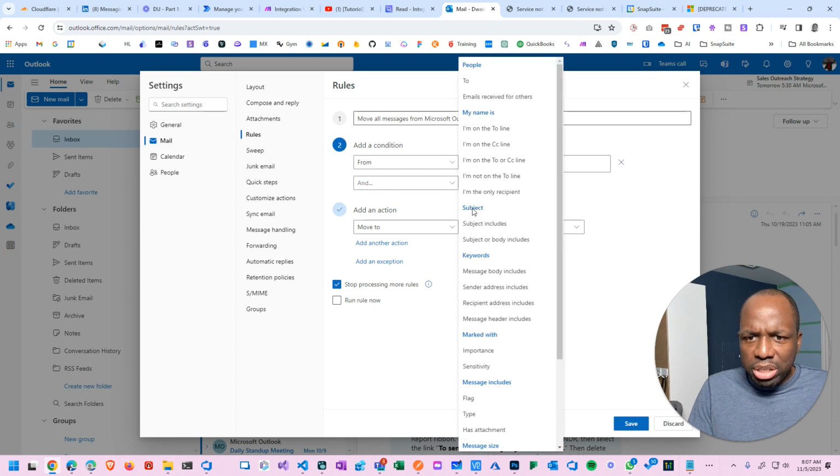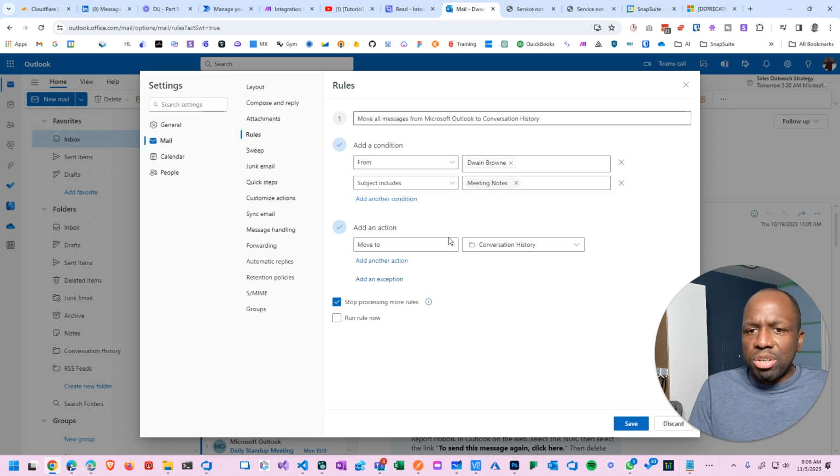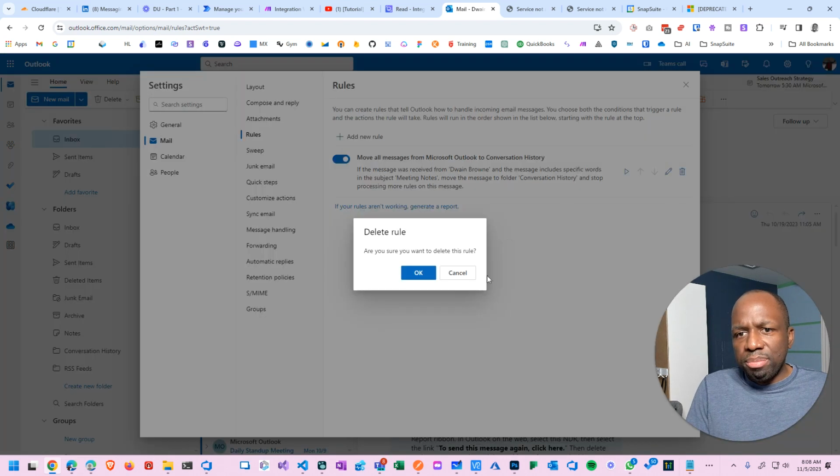You would say subject includes, and then you would say, right? So if the subject includes meeting notes, move it to the notes folder. Save.